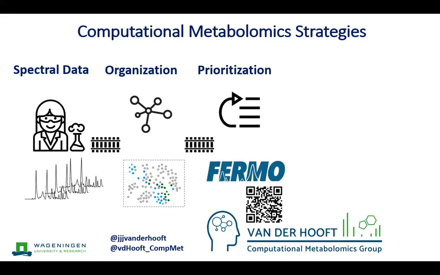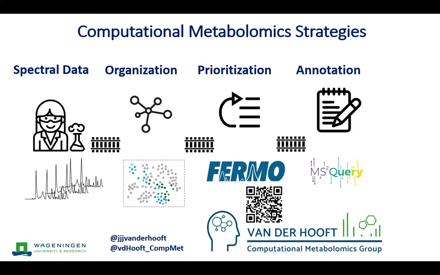Then we also do work on prioritization of features and samples. That's not really covered in this summer school, but you can find examples through our website or through the QR code. And of course, annotation, and that's the bit that Florian already introduced: how can we give meaning to the spectra? One of the tools that we developed is MS2Query, together with Florian and the PhD student, Nick de Jonge, who spearheaded the project.